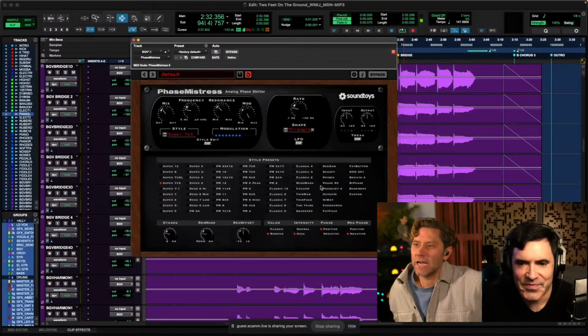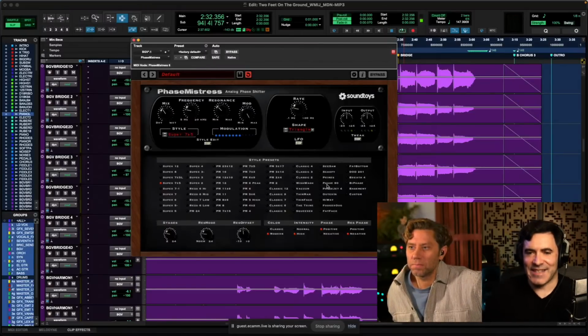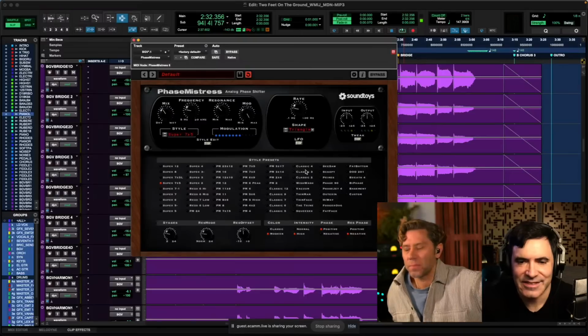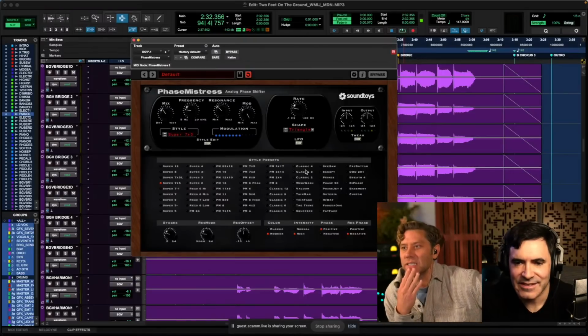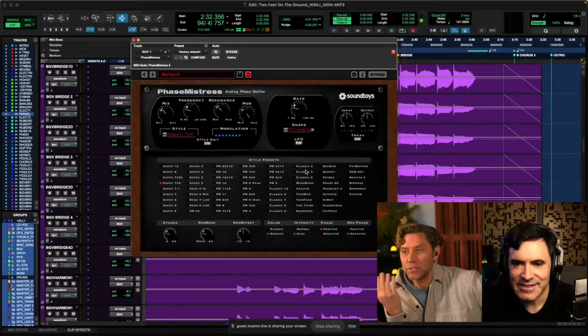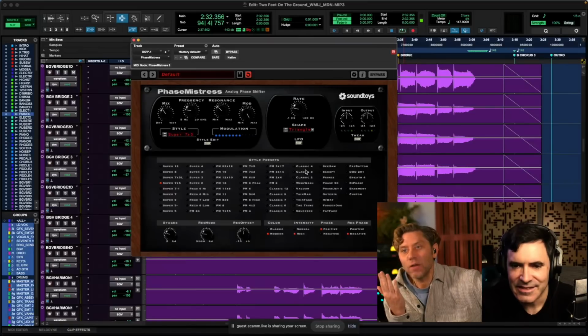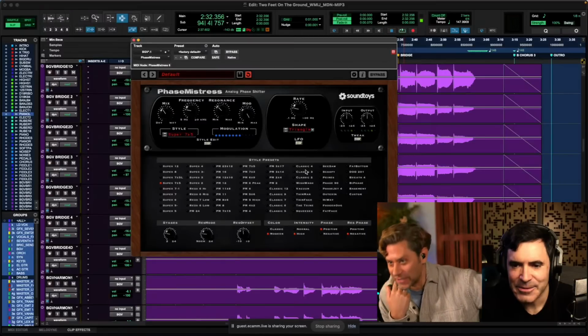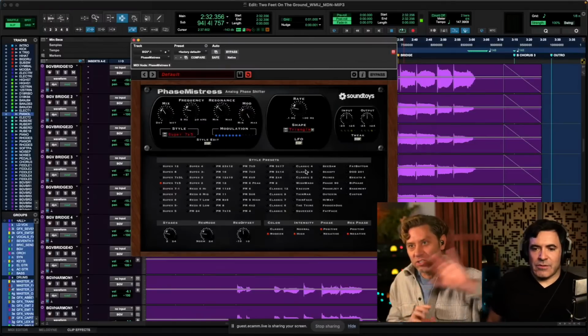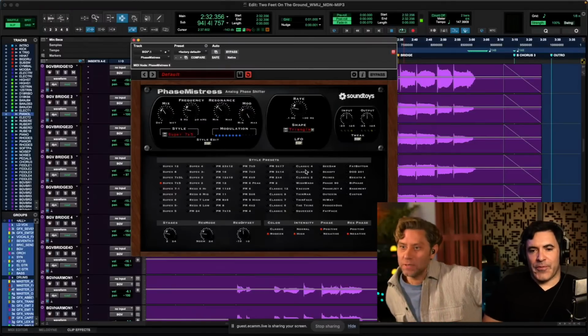So Phase 90, I believe that's the orange one. The MXR orange pedal, yeah. Now the other blue and silver one that was just mentioned, I can't remember what that was based around, but I know exactly what that would be. There are all sorts of ones, like Classic 7, 12, the Primes, which is prime number based. I don't know what a handful of these are based around, but it's interesting, because I didn't even realize there were this many options, because I'm going through presets and then adjusting the presets. This really opens it up even further.